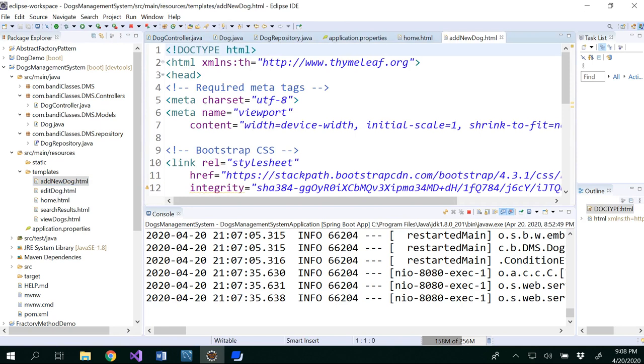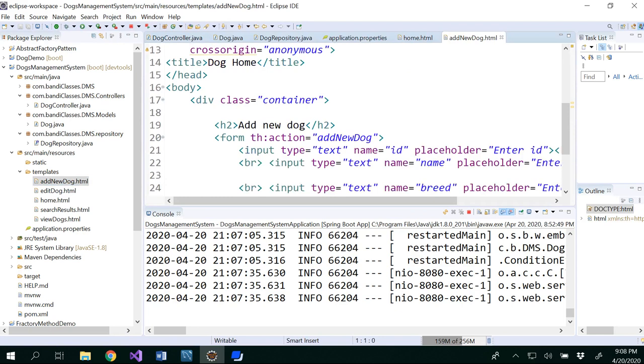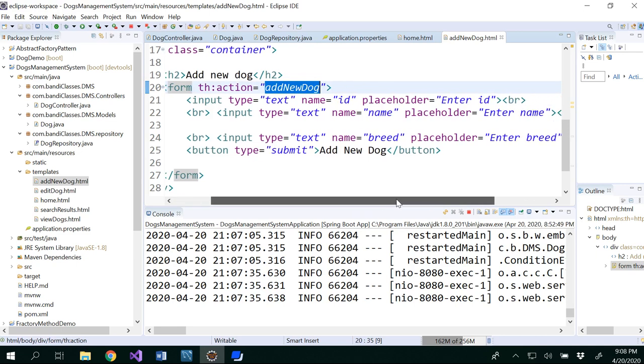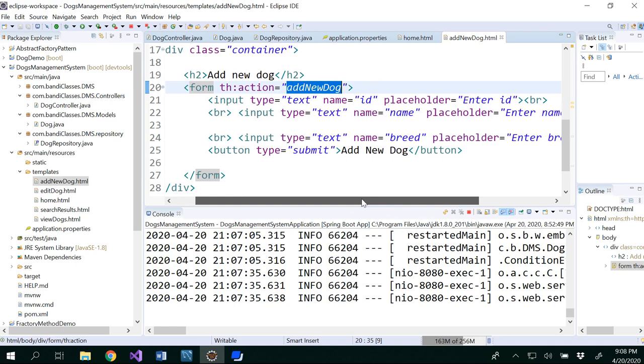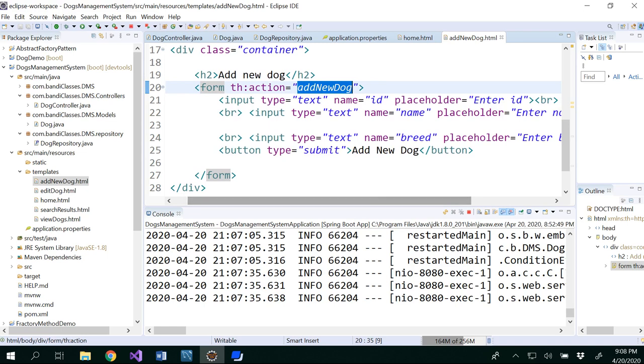Add new dog.html is a Thymeleaf HTML that we are using here with Bootstrap. Here, if you notice, we have the action of add new dog, and this is the page where we just entered the values. So we didn't add anything here.